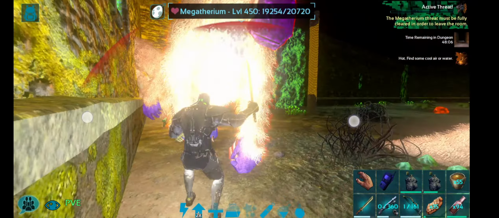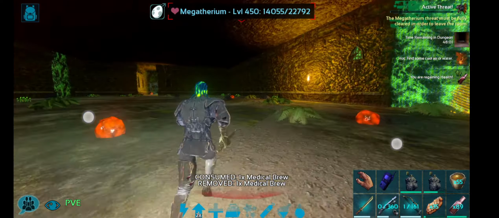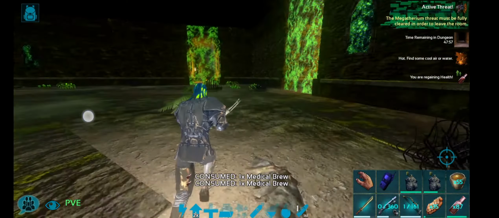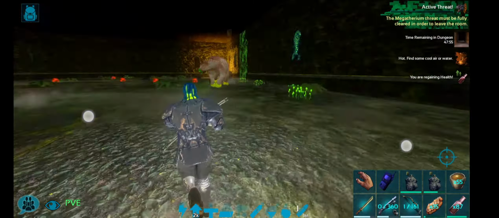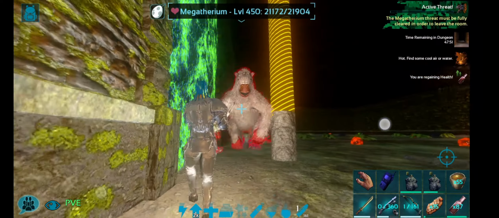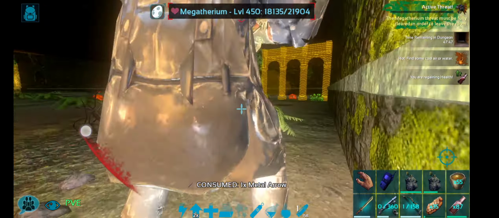Okay, I was not ready for this. Sword ain't gonna do anything. Oh, look at my health. Oh gosh. Okay, think Romeo, what to do. Can you just get stuck on here? Nope. Okay, I'm out.